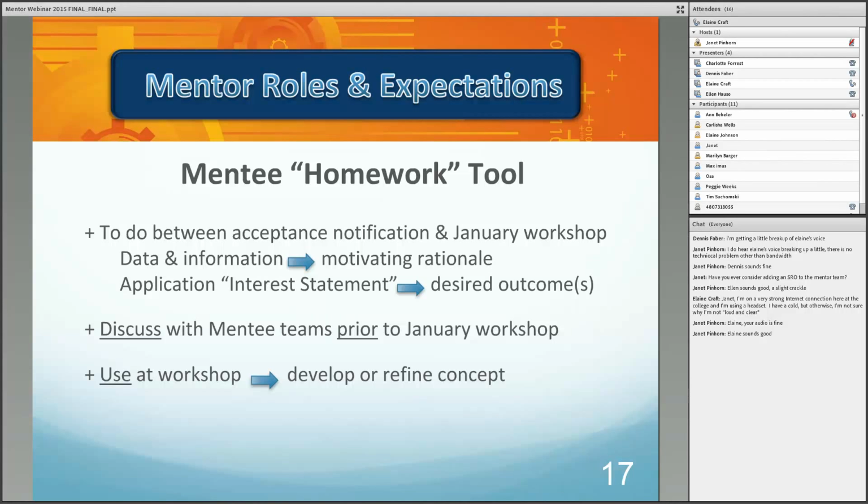To prepare a competitive proposal, they will need a compelling rationale for why the project is needed. We hope that you will use this assignment as a tool for asking questions and encouraging your mentee teams to do the necessary research and reflect on what the data means so that they are equipped to make a strong case for the project they want to propose. Teams are being instructed to complete this homework assignment and to share their completed work with you by January the 15th in advance of the workshop. When you make initial contact with your mentee, you should arrange a time to discuss the homework assignment. This will give you something beyond introductions upon which to base your conversation.